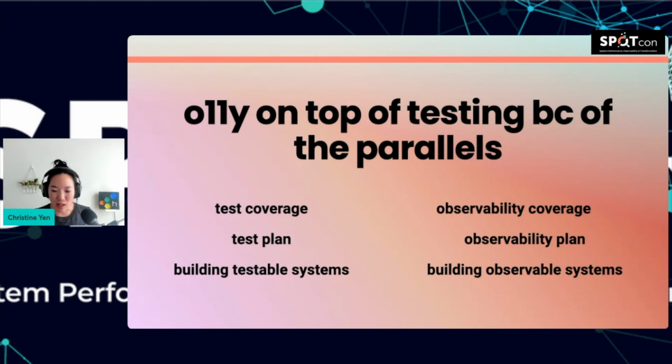The same sort of things that you think about when you're building testable systems, modularity, abstractions, all of that applies also when you're thinking about observable systems. Where are my boundaries? How is this logic contained? This is maybe an example of it not working, just words are hard. I'm going to move on.